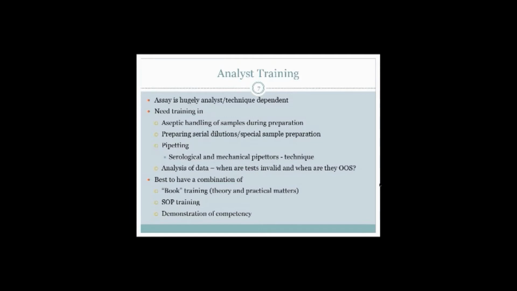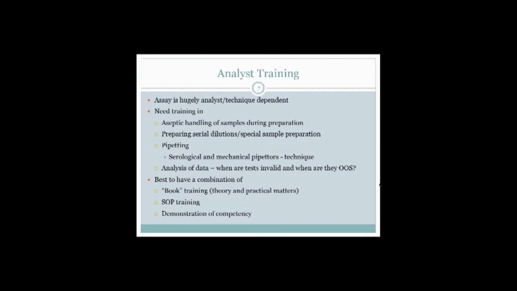Believe it or not, even if you have a mechanical pipetter, depending on the analyst technique, we can be delivering more or less. In fact, I even saw a situation once where the degree of error depended on what side of the plate the analyst started on, because the analyst might be slow, the analyst might be quick, the analyst might not express as much of the liquid in the pipetter as they should. So interestingly enough, pipetting is hugely important. The analyst needs to also understand when tests are invalid and when they are out of specification.